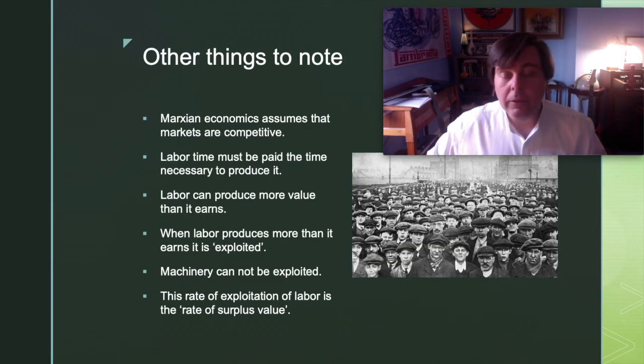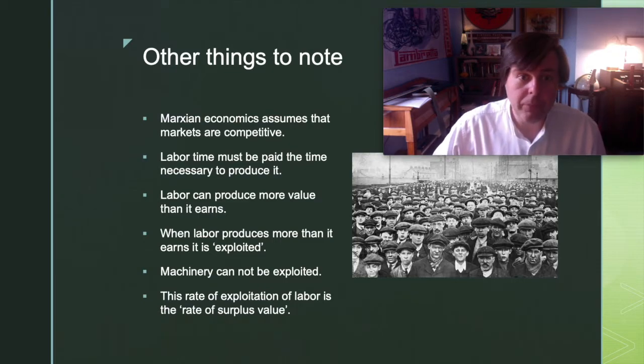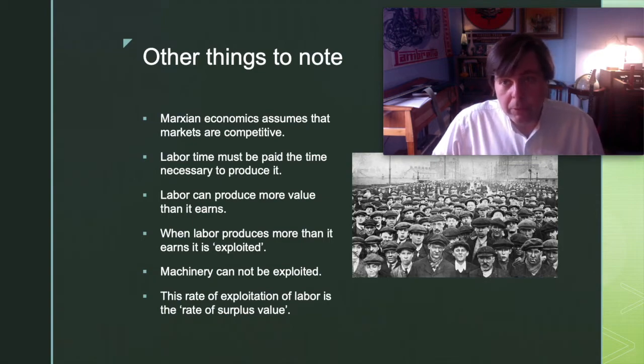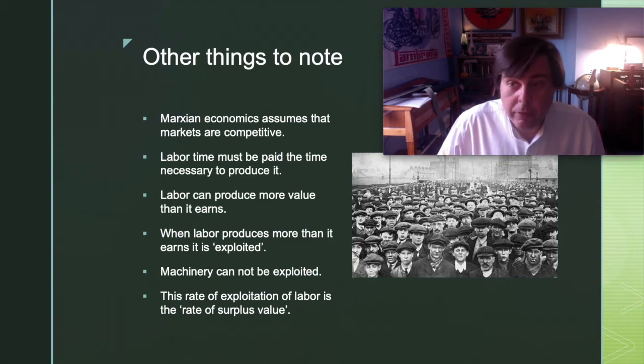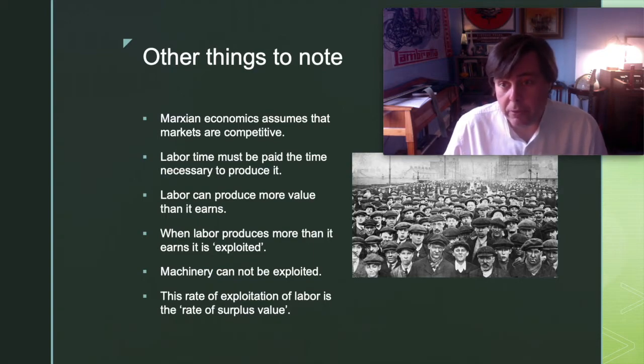Okay, so several other things to note before we wrap it up this time. First is that in Marxian economics, we assume that markets are competitive. This may come as a surprise, as we normally think Marx and power go hand in hand. But Marxian economics, as constructed by Marx originally, is a competitive process. That is to say that Marx is not only aware but fully recognizes that there's a process by which prices equalize across businesses or across industries, and that it's competition that does that, right?